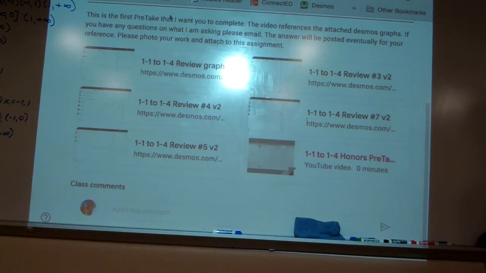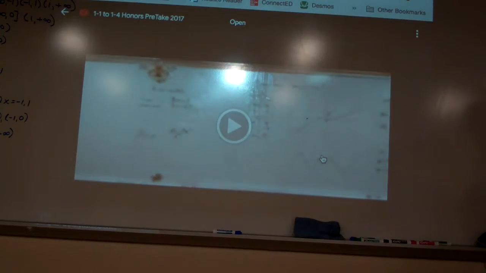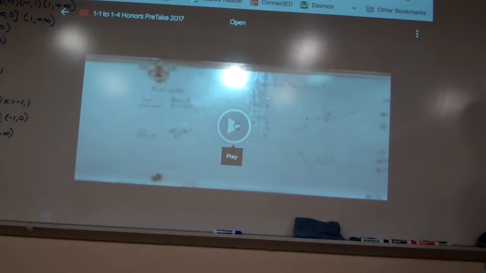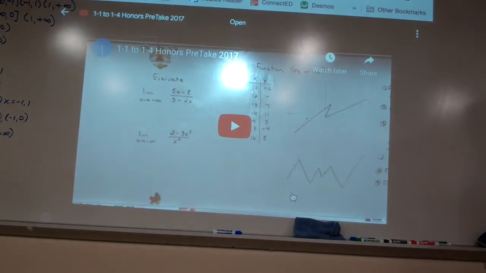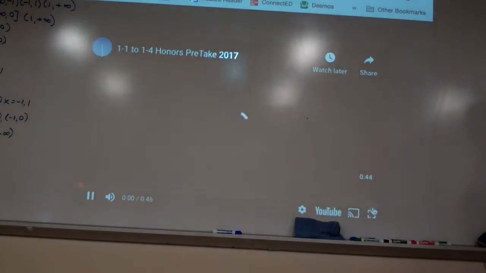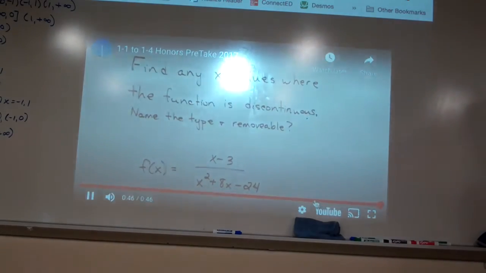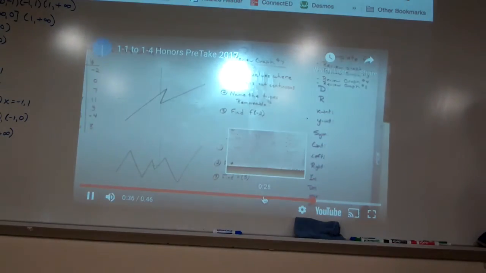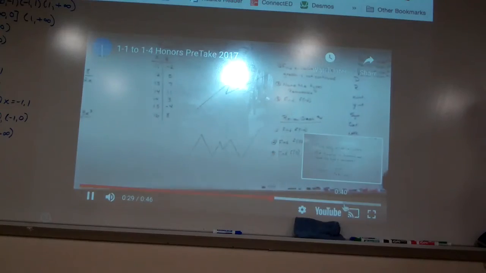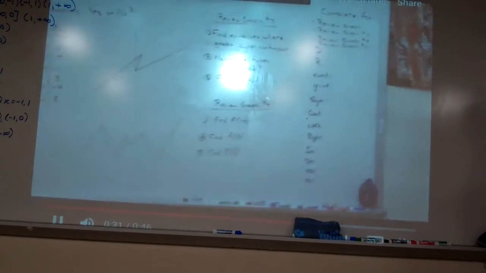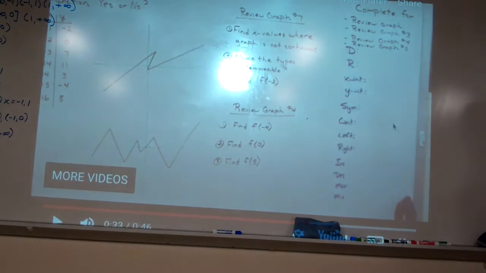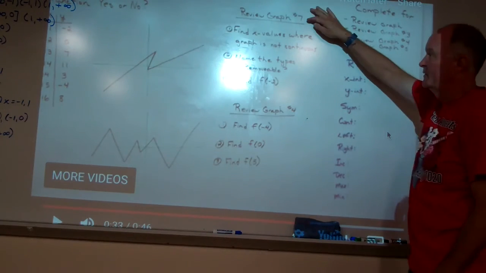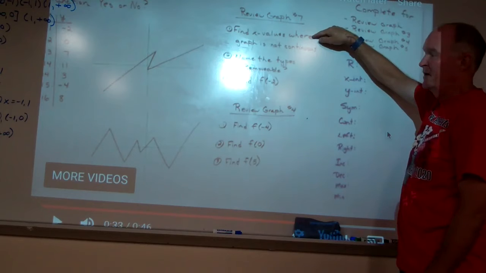And so these questions will reference those graphs. So for the review graph number 7, you're just going to find the x values where it's not continuous.